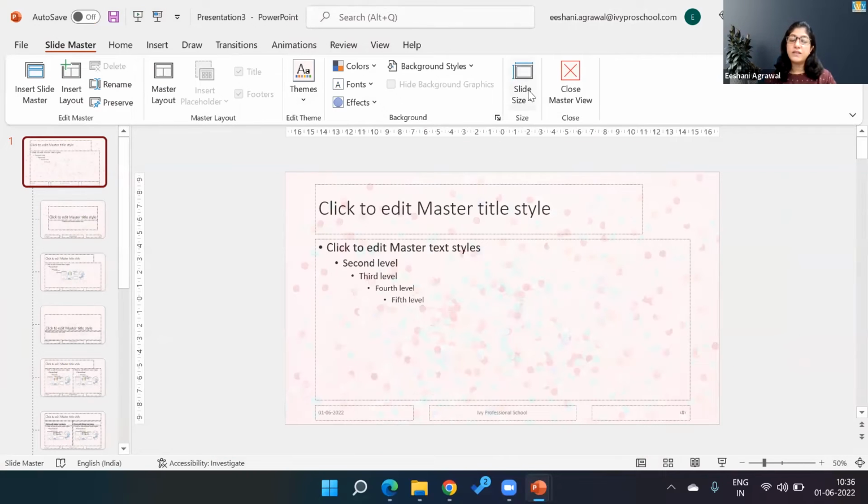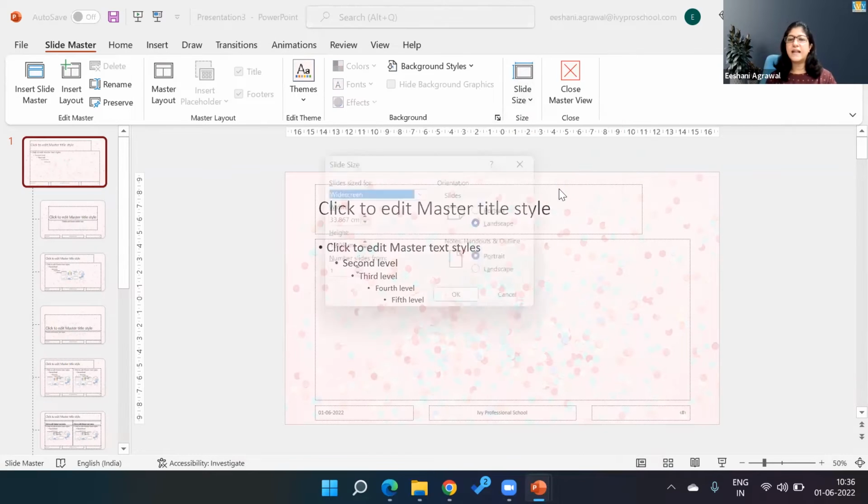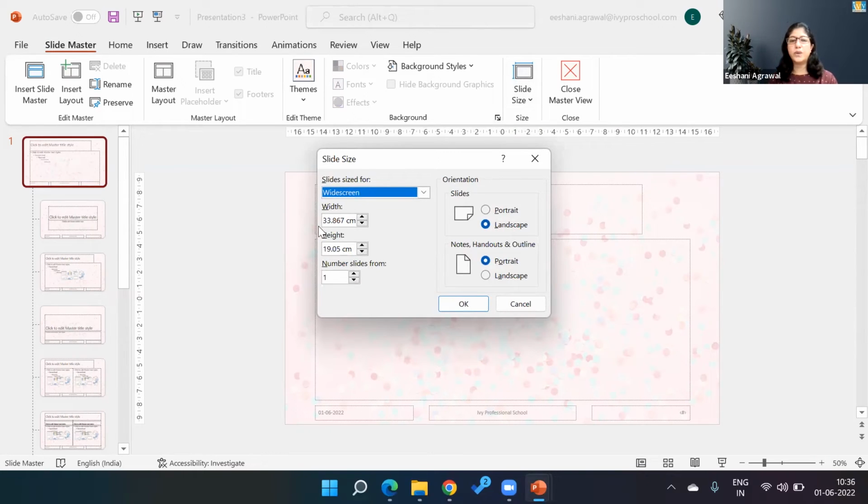If I want to change the slide size, this is the place we change the slide size. So this is a wide screen. Typically, we are using this at Ivy these days. This is a typical practice that we are seeing across corporate, that wide screen is used rather than standard. And if you want to customize the slide size, you can do it over here. You can increase the width and the height. You can decide it's going to be portrait or landscape. So the size is fixed over here.